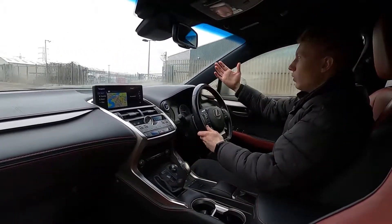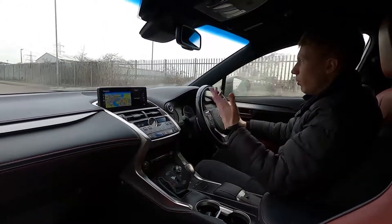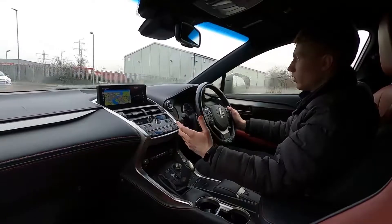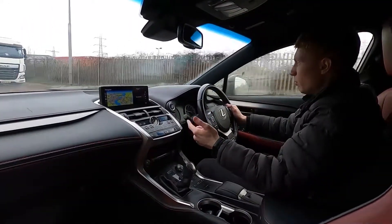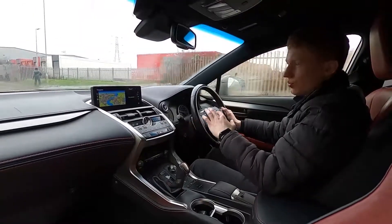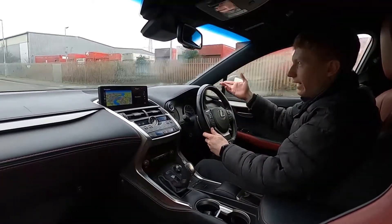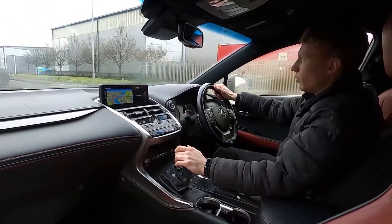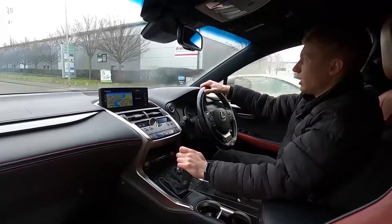It's a beautiful car to drive and being quite high up you get great visibility all around. Lexus are well known for being a super reliable car manufacturer, so if you're looking for a car that will last you a very long time and is practical, comfortable, efficient, and quiet, this really is a fantastic choice. It looks stunning both on the inside and on the outside. If you are interested and would like to find out more information, please visit lmc-cars.co.uk.